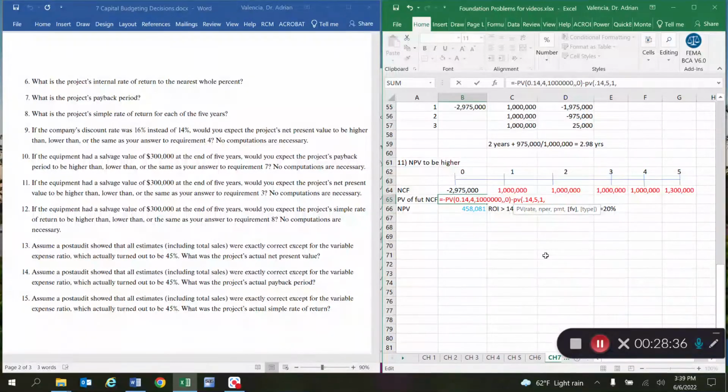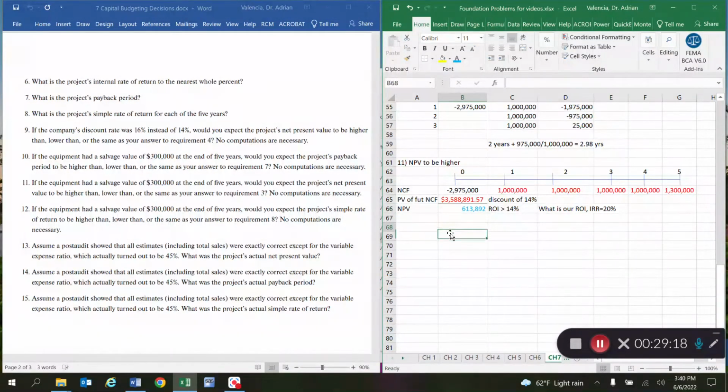Actually, hold on a second. 14%. This is 5%. I'm going to skip the payment here, because this is not an annuity. This is just 1 payment, and then I'm going to use this future value in order to compute the present value of that 1 payment. So that's 1,300,000. 1, 2, 3, and then this is still the end of the period. And then when I hit enter, you'll notice that my NPV went up to $613,000. In other words, this extra $300,000 mathematically makes this larger, and hence makes this particular NPV larger.